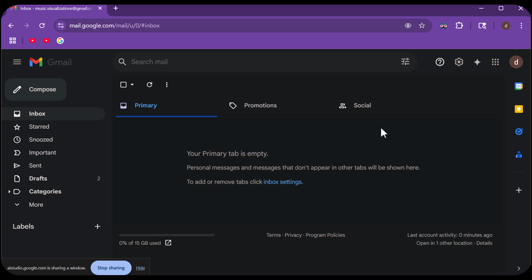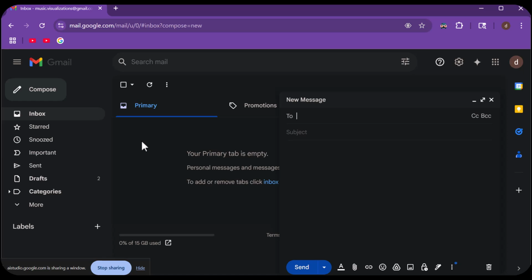Great. Now that you're in your Gmail inbox, on the left side of your screen, you should see a prominent button that says Compose. Please click on it to start a new email. Is it this button? No, that's not the right button. The button you're hovering over is... Excuse me? Is it this button? Yes, that's the right button. It says Compose. Please click on it. Okay, I clicked on it.